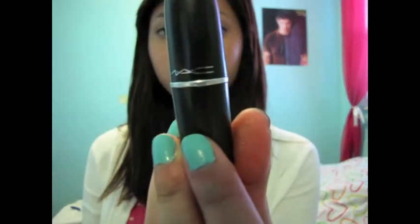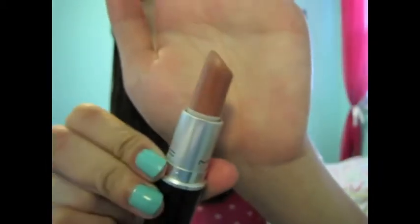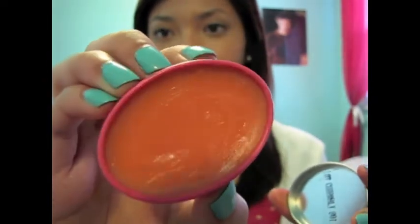On to lips — I just have two. The first one is my MAC lipstick and this is in Cherish. This is just a perfect nude color if you're around NC35 or NC40. It looks kind of coral on camera, but it's actually more of a mauvey nude color and it is gorgeous on your lips. I've also been loving my lip balms from Sephora — they're still on sale on the website for $3.50 each, originally $10, so that's a really good deal. I have three of them and I love all three. The one I've been using a lot is my pink grapefruit lip balm SPF 15. It really conditions your lips and it smells really good.